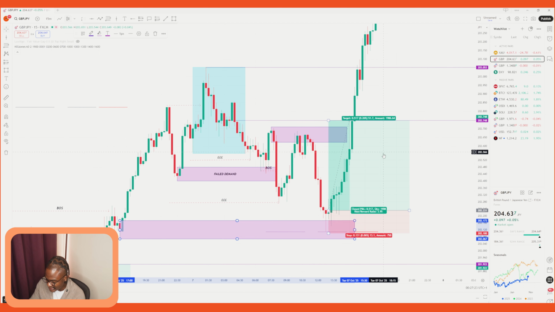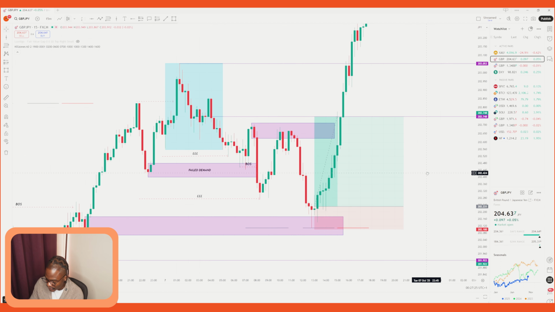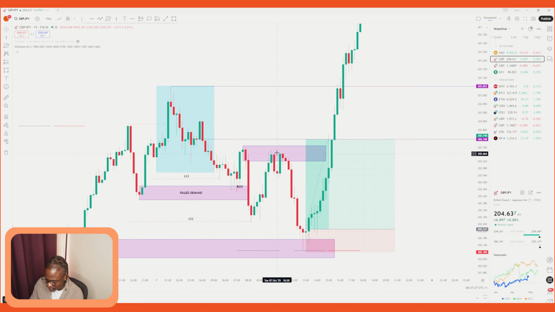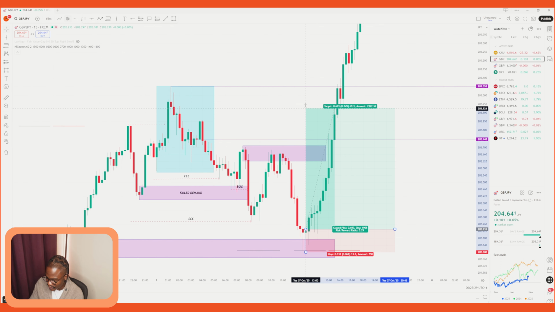So understand that, right? In an ideal scenario, this would be my TP. But because I wanted to make my money real quick and follow my rules as well, I like to keep my risk parameter anywhere between 2 to 3 R. I don't go more than 3 R, but my ideal setup is 2 R. That's what I do. Then I manage my risk and go about my day, right?